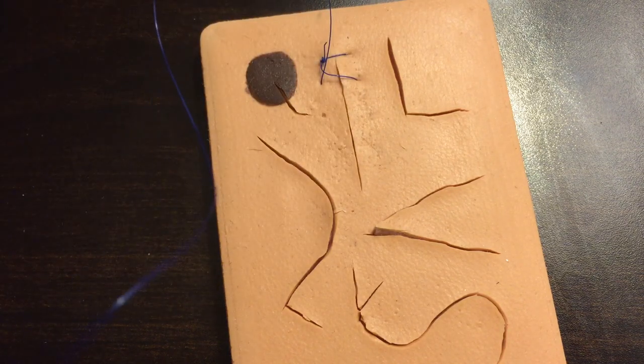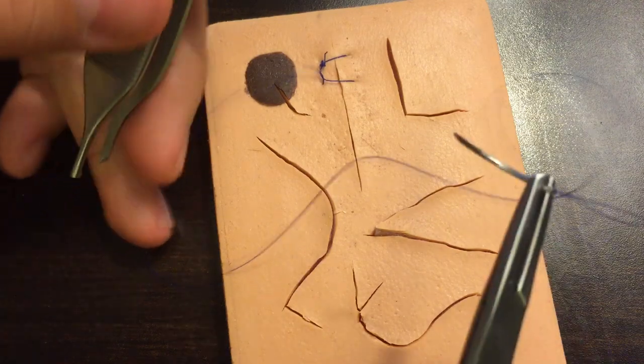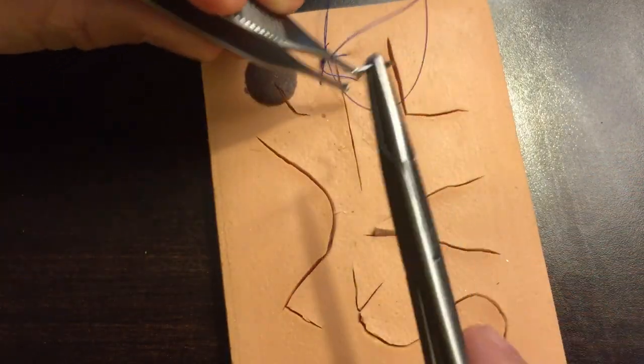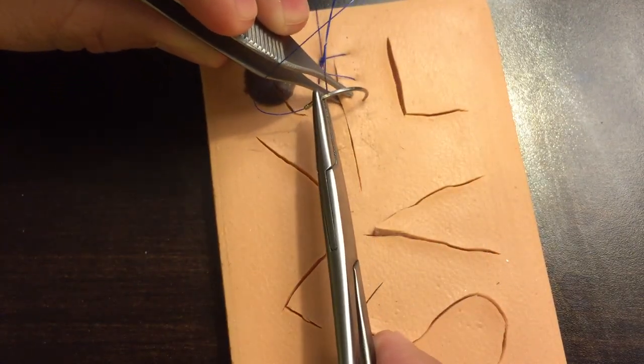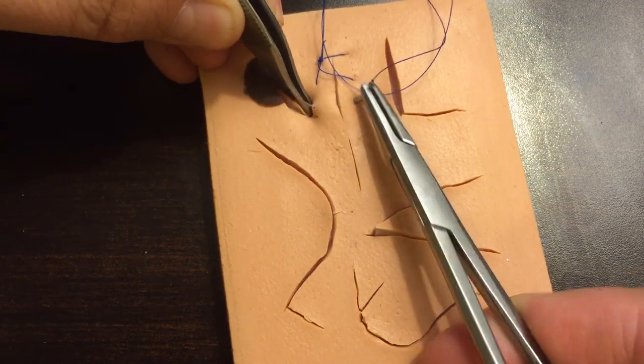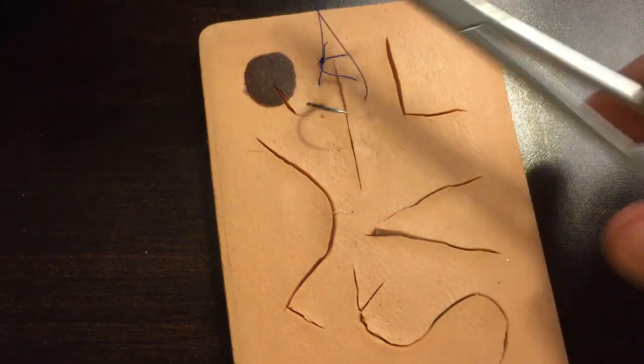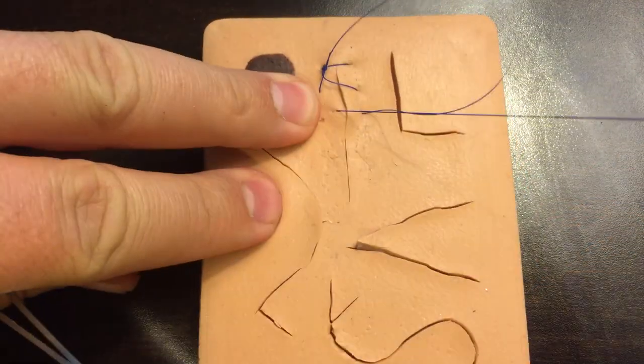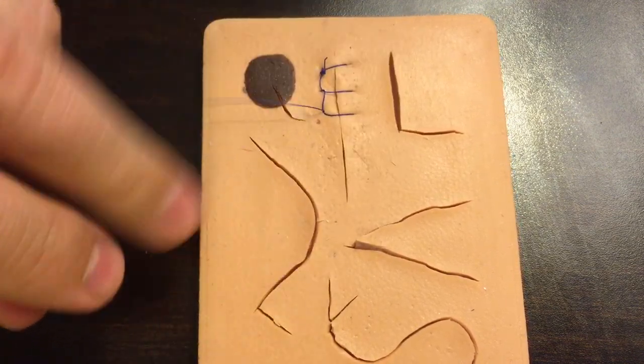And you'll see as we continually do that down this laceration, it's going to keep it all locked together nicely. Now it might loosen up while you go to the next throw, and that's just fine because these are really simple to tighten as you go. So we're going to go with another throw here. And again, as we pull this through, we want to make sure that we're pulling it through that loop rather than outside of that loop. That's going to lock it down. See how that's working.